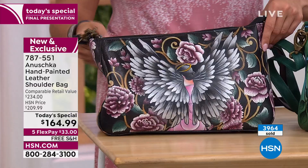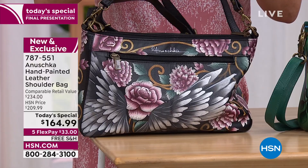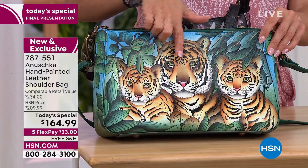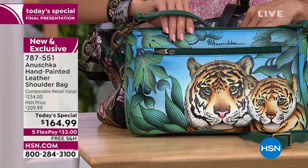I love the gold halo that sticks out. This is your guardian angel design — that has been very popular all day long. Look at the back with the wings and the florals. Next to that, we've got the new tiger family — a mama tiger and her babies. You can see the bright blue sky, the green leaves, and there's mama and her baby cubs. On the back, there's another look. Isn't that gorgeous?